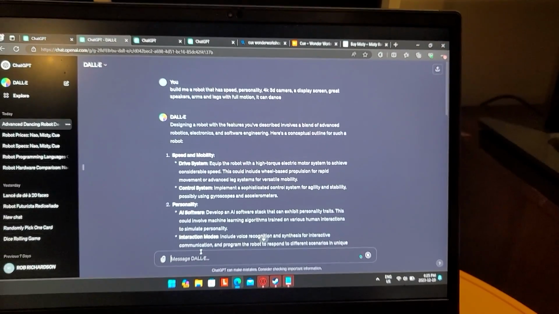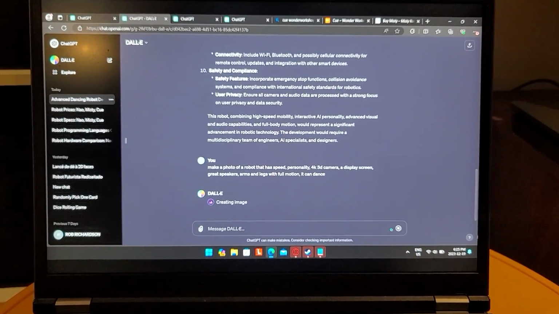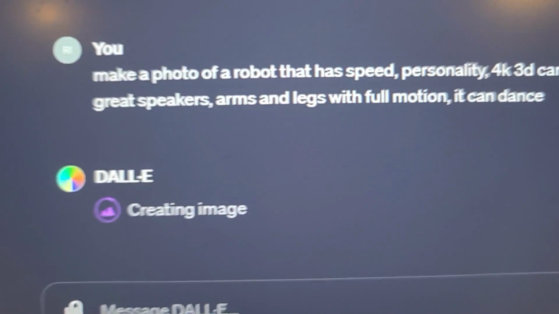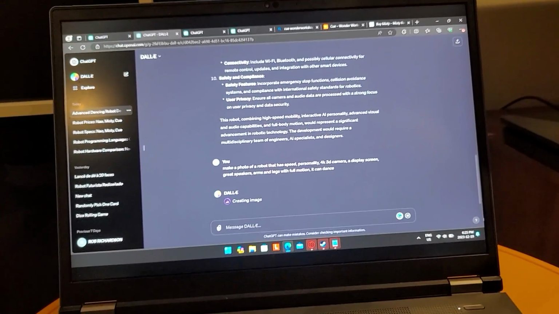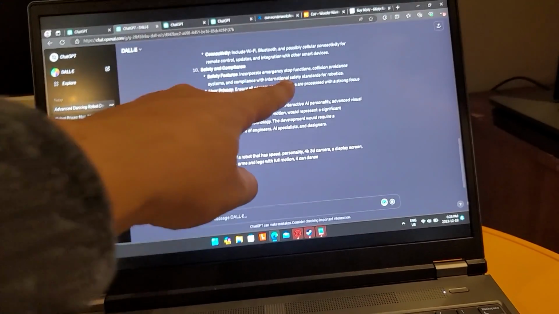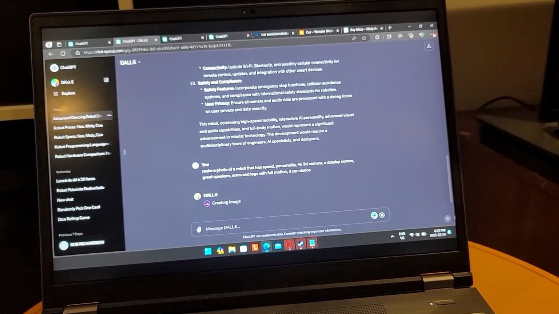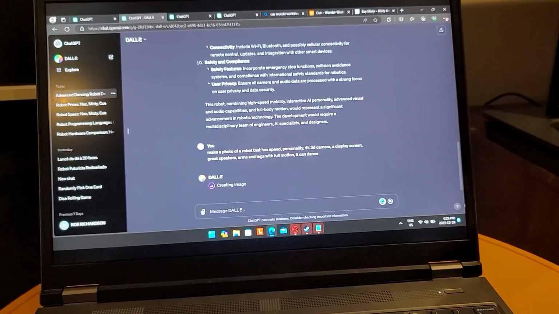Okay, and now I put of a robot. Let's go scroll down to the bottom. Oh, creating image. This is what we were waiting for right here. That's what we wanted to see. All the stuff above it was just what you could have had inside of it. Look at that. It even says collision avoidance systems and complex. Oh my goodness, that's pretty cool. I'm going to read that after because that looked pretty interesting.